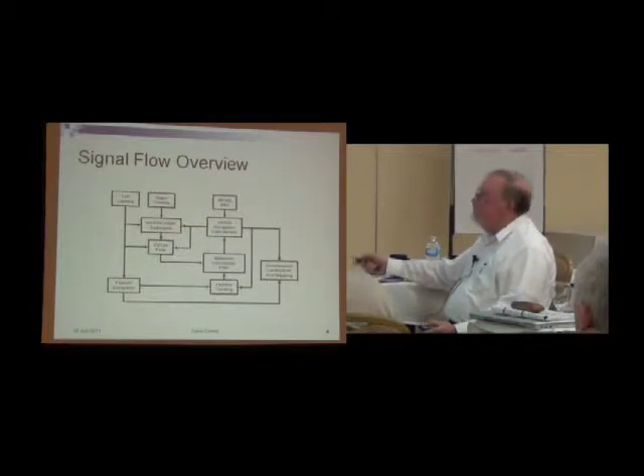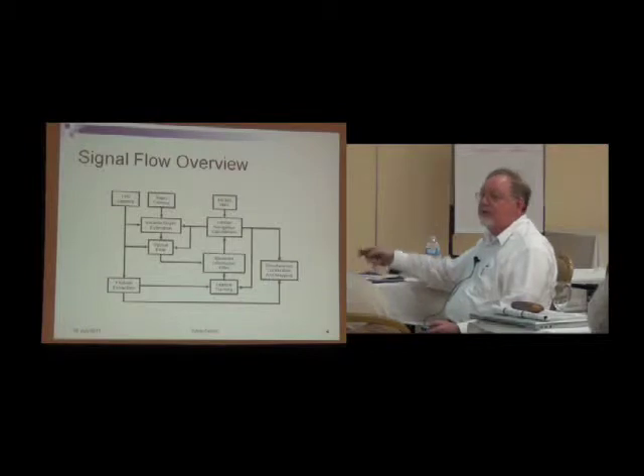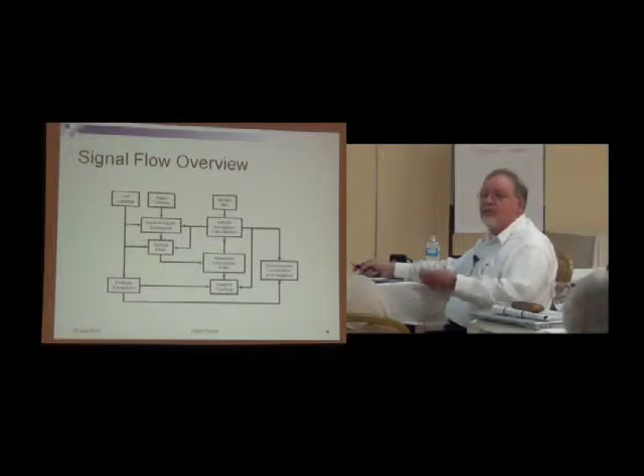The signal flow diagram you saw last year — we're using three instruments basically: a MEMS IMU and then two cameras. The MEMS IMU drives inertial navigation calculations, which aid in computing from the stereo cameras the inverse depth of objects in the vision field. We do what's called optical flow using inertial calculations, basically determining how the image should change from one time to the next. We predict that using the inertial system and the previous image, then compare it to the actual image we observe.